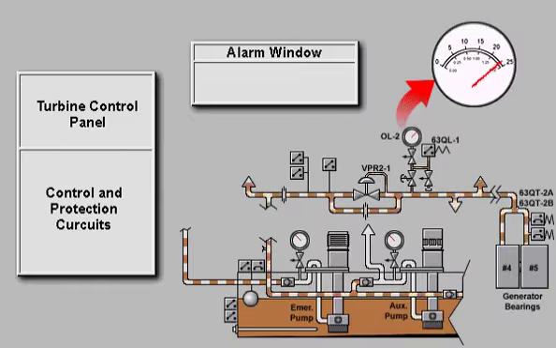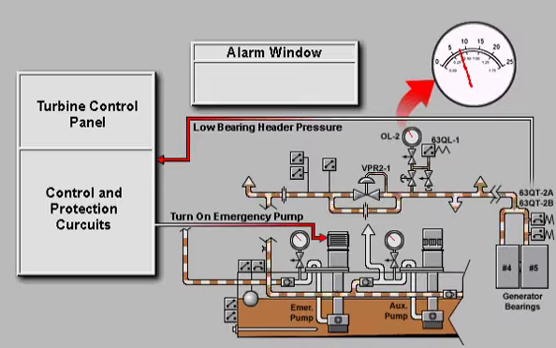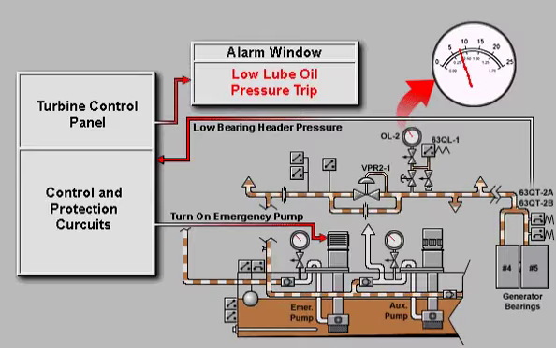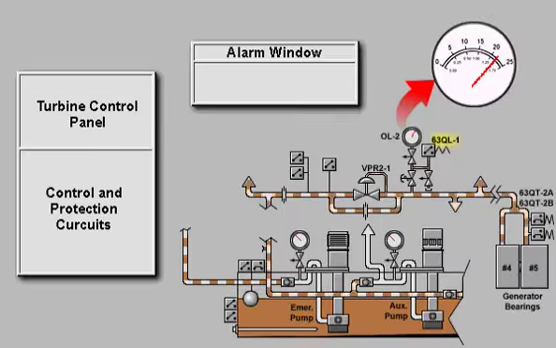During turbine operation, pressure trip switches 63QT-2A and 2B monitor the lube oil pressure in the bearing header at the back of the generator farthest from the lube oil pumps. If pressure trip switches 63QT-2A and 2B sense a drop in lube oil pressure below 8 psi, the emergency lube oil pump will start and the unit will trip on low lube oil pressure. Pressure switch 63QL-1 acts as a backup to pressure trip switches 63QT-2A and 2B and will activate the emergency lube oil pump if oil pressure in the bearing header drops below 6 psi.